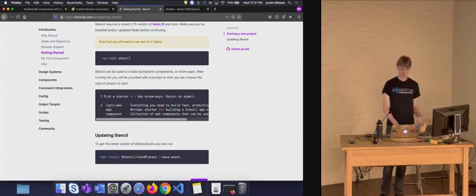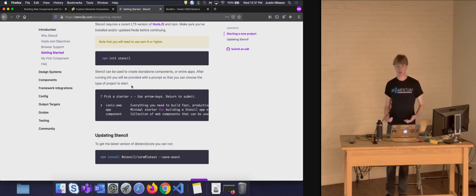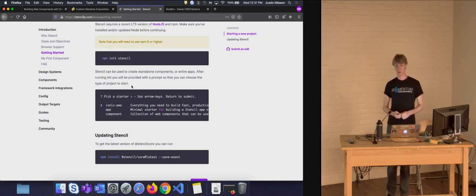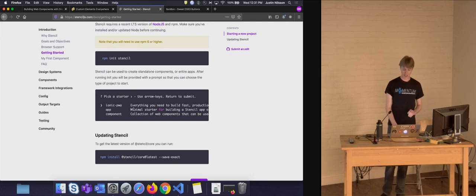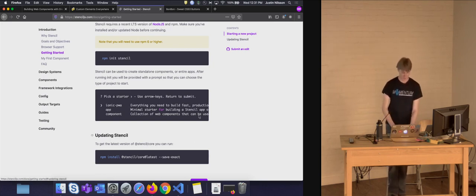Now, I'm not really going to go over the first two, but what I will say is that, yes, technically, you could build your entire app with StencilJS, effectively making your app one giant web component, however you feel about that. But ultimately, what Stencil's going to be for is to just build a collection of web components. So you're going to select the third one, and then it'll ask, what's the name of your component library, and a couple of other questions from there.